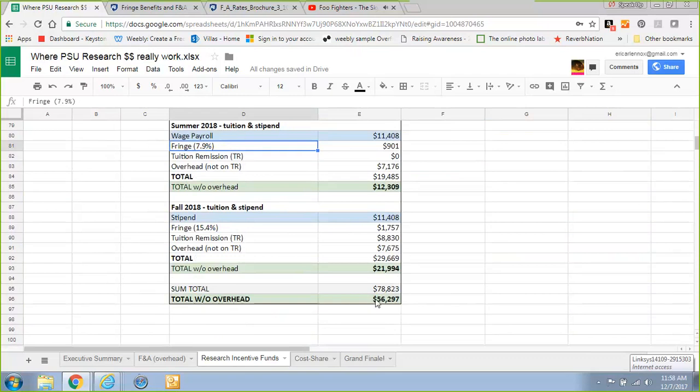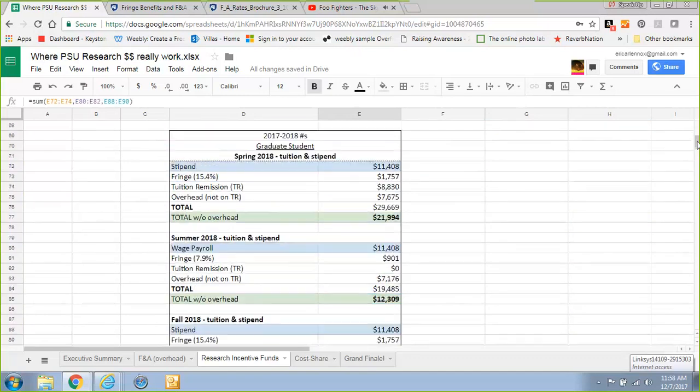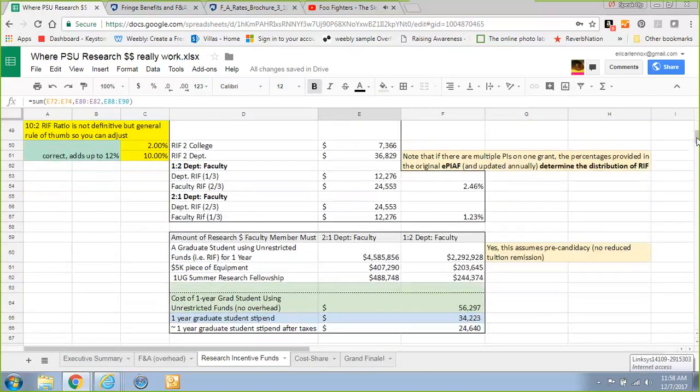But as you can see, on a federal grant, it would be $79,000, and here it's $56,000. So coming back to here, that $56,000 is the cost of a graduate student stipend. Of that, only $34,000 is the stipend, and they're probably only seeing $24,000 realistically after taxes and stuff. Just as a framework, they're seeing less than half of the money that they cost, right? Just important as you're conceptualizing this, I think.